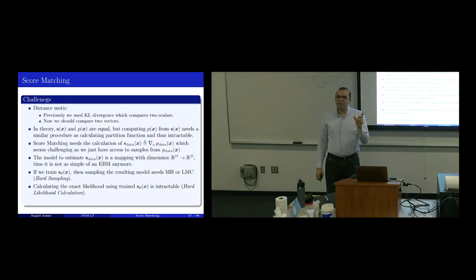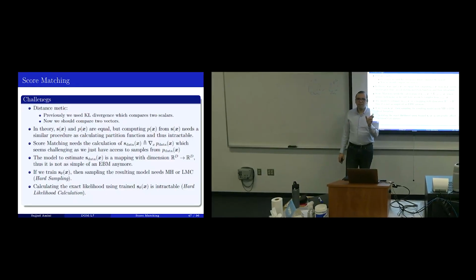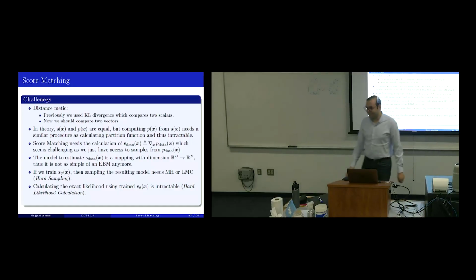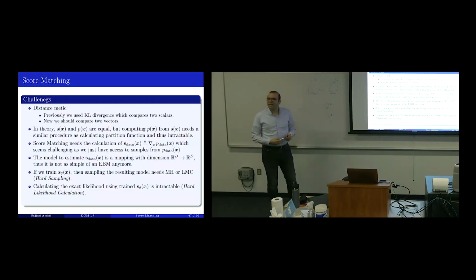What do you think? Assume that I want to use the score function in the task of outlier detection or out of distribution detection. What can I do instead of p theta? I do not have access to p theta, but I have access to s theta of x. Previously, I can threshold on p theta of x, and then I can reject some of the samples. Now I have s theta of x. What do you think? How can I reject the outliers using s theta?